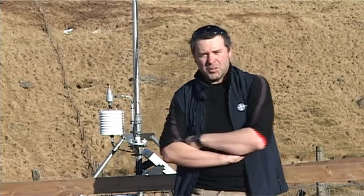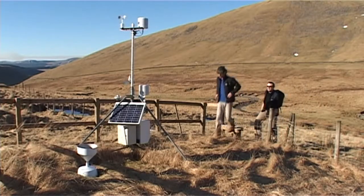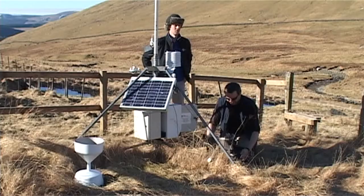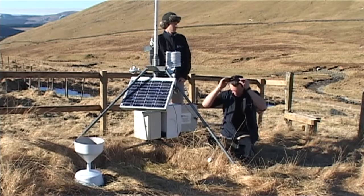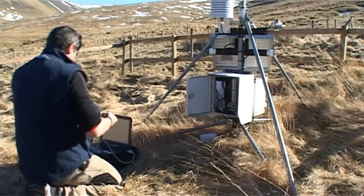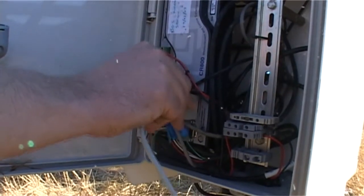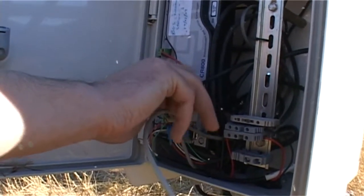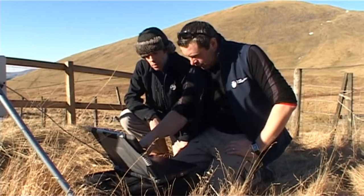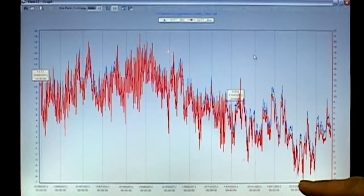This is one of our weather stations. Part of our job is to maintain a small network of weather stations around the UK and particularly in Iceland. This is a very similar unit to what we have in Iceland, where we've got three weather stations around the glacier that we study. Part of our job is to come and offload the data from this periodically to monitor the climate and the environment of this particular upland Scottish catchment.